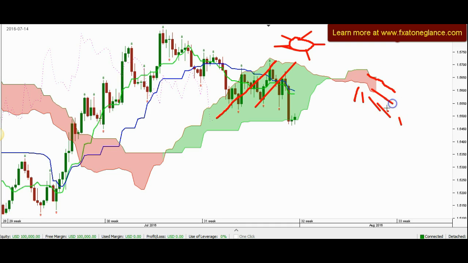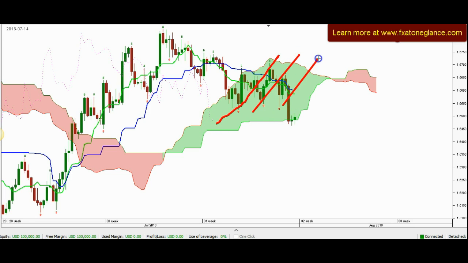All right, so therefore we want to be going to the downside because we're pouring down rain, we're pouring down price, we're pouring down pips. And that's what we want to be catching, that pouring down of pips. When the sun is shining, the sun is pulling these rays up, and that's where the market is going, and that's where we want to be going. So you want to always be following your cloud bias and understanding that, and that's why I'm setting my trade up based off of that.